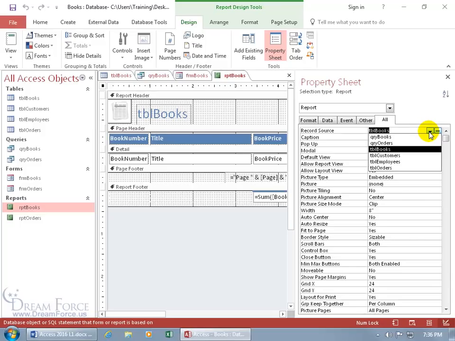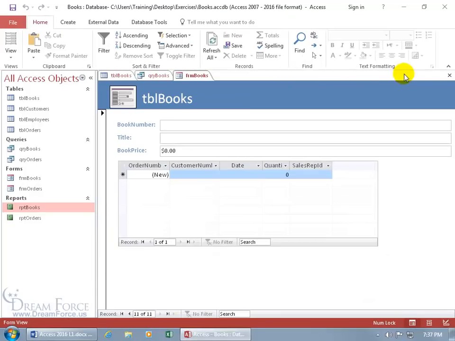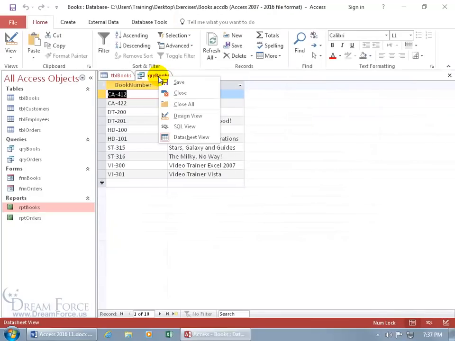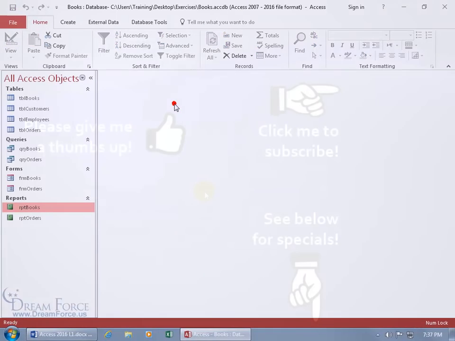And it's a good idea for this database that we do have the 3-letter prefix for our tables and our queries, so I can identify which one, and in any case, this one, let me click off, is based upon the books table. And then when we're done, let's go ahead and we can close out, or right click and close all, or just close the one that we're on, but let's close all.